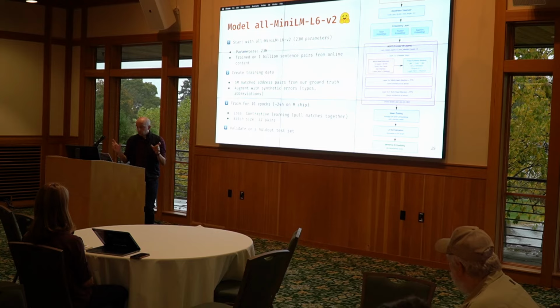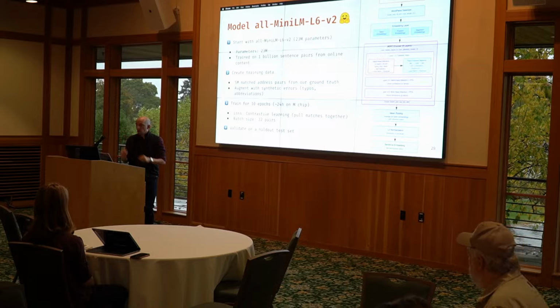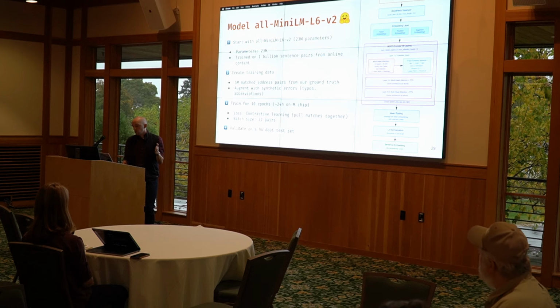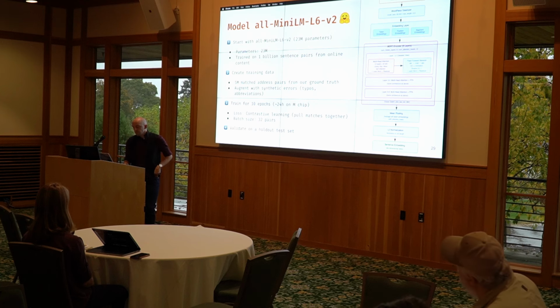So the model will be seeing two sentences at the same time, compute the cosine similarity between the two, and we'll have embedded in our data whether these are true matches or not. The idea is that if the match is a 1 for positive, then we want the cosine similarity to go towards 1. And if those two addresses were not a match, we want the cosine similarity to converge to 0.